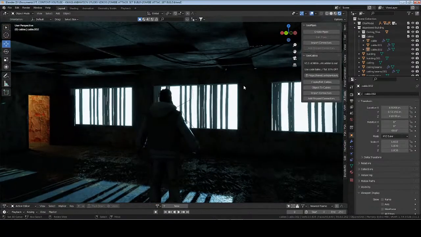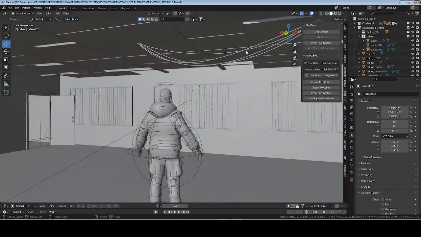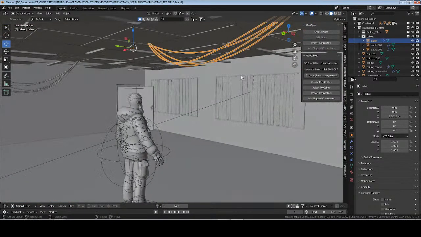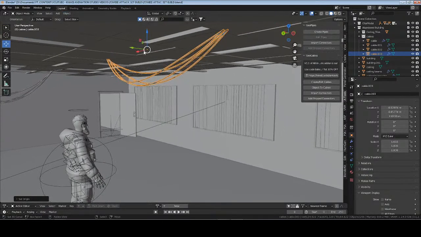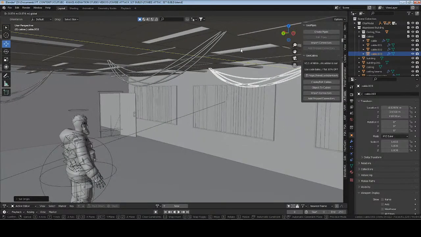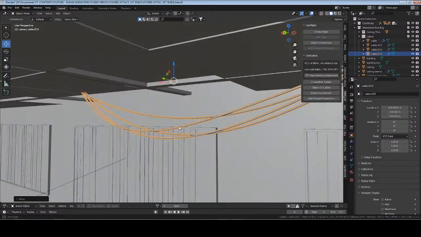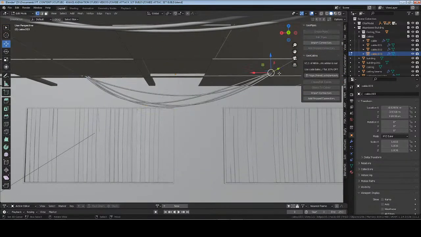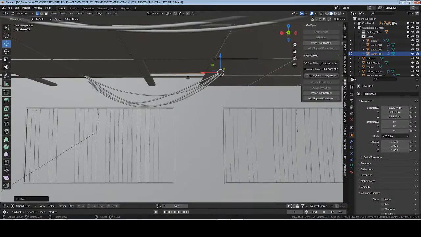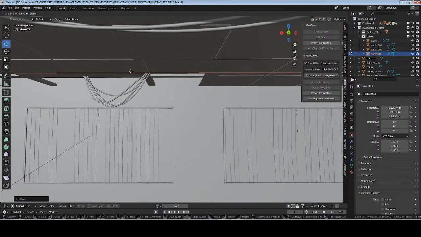I kind of want one in front of this thing, so I'm going to put one in front. Let's just grab this one, duplicate, origin to geometry, and then slide it on down. Let's get over here to it. Grab this one, like right on there.